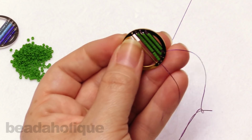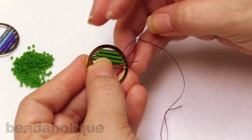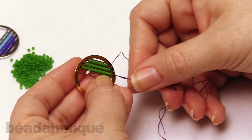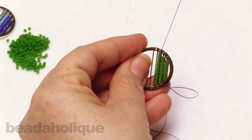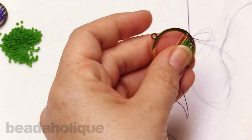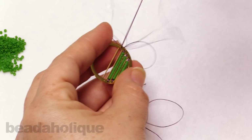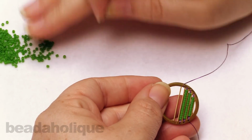There we go. Up through the hole, and you guessed it, we're going across once more. Up through the top there, and down through that hole. All right, so this is going to be our last little thread bridge here. We're going to move up to that very last row. And for this row, it's only 15.